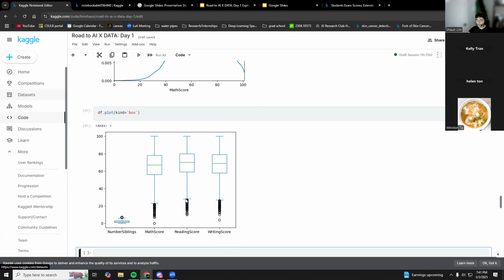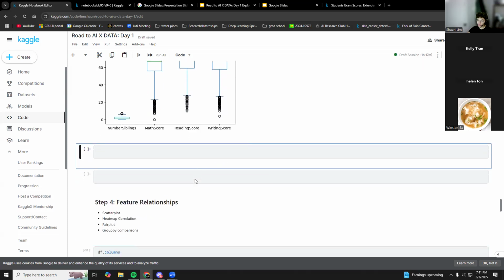So for our math score, reading score, writing score, we don't really have any serious outliers. I would say maybe these data points of these people getting really bad scores. But for the most part, it was pretty normally distributed between 0 and 100, with just a skew a little bit to the 70 percentage area. But this will give you a good idea of outliers and a quick visualization. So I forgot to go over that earlier.